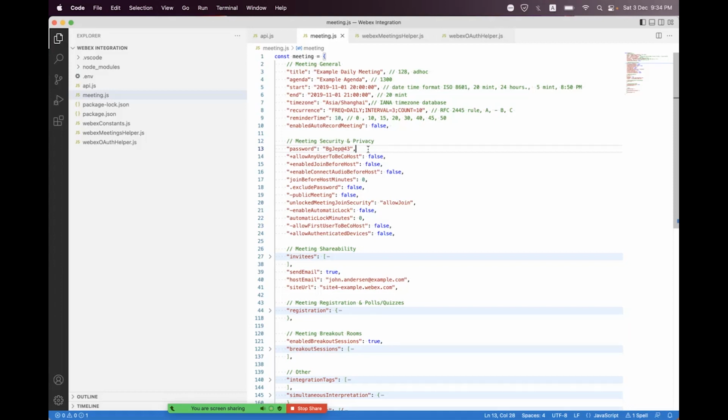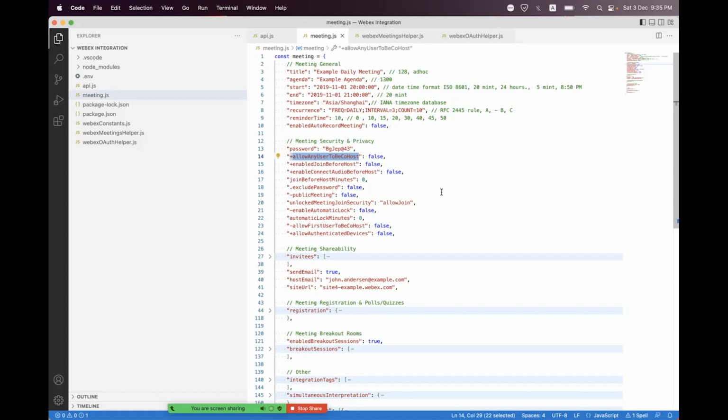The next field in the security and privacy section is allow any user to be co-host. That means you are assigning a privilege to an attendee so that they can join the meeting as a co-host. The limit on that field is that both users must be on the same site.